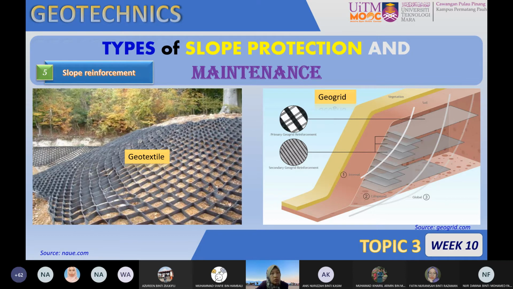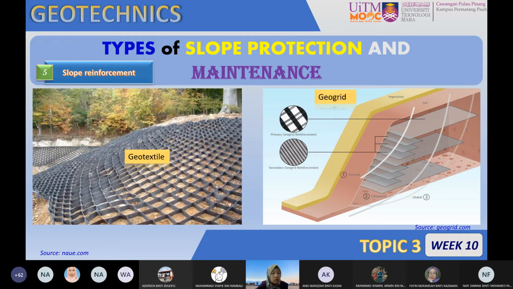So this is some example of geotextile. The geotextile also can be used for soil stabilization. So it can come together with the geotextiles, soil stabilization, etc. And this is the kind of slope reinforcement. You can see that the geotextile being used on the slope face has been designed with appropriate length, diameter, and then the space.